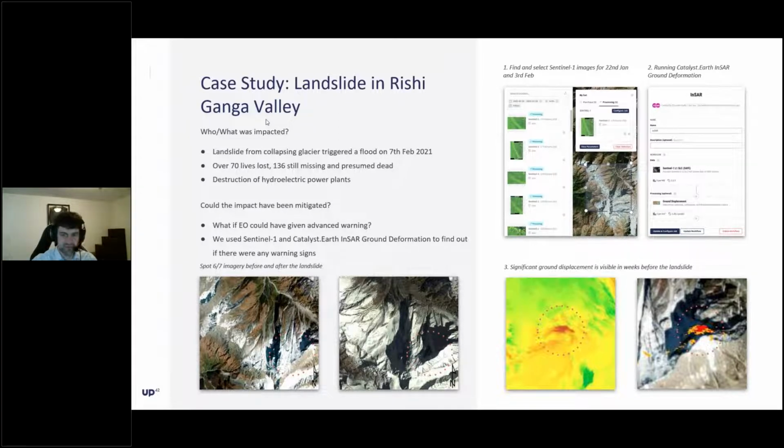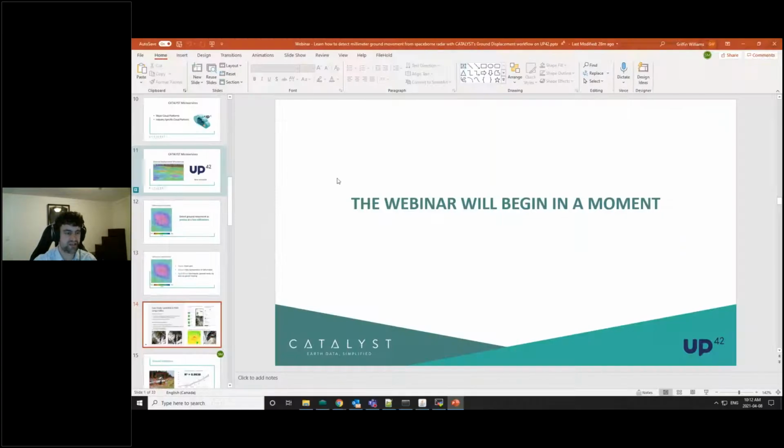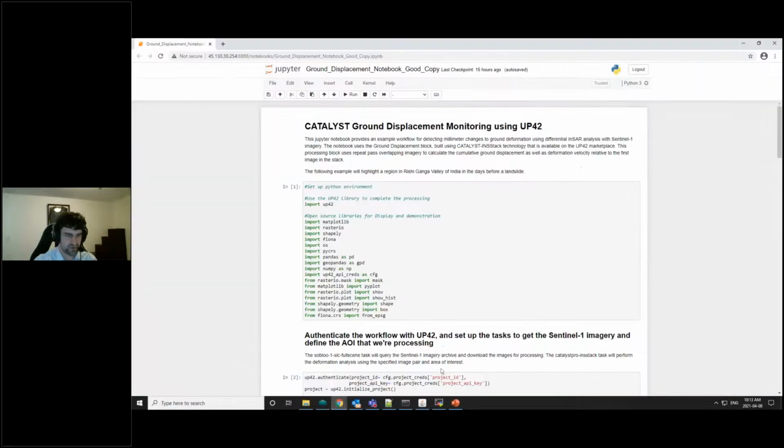So now I'm just going to stop sharing this presentation and go into a Jupyter notebook. What I want to show is running this ground deformation process from Catalyst using UP42's Python SDK. To begin, naturally, we need to set up our Python environment.